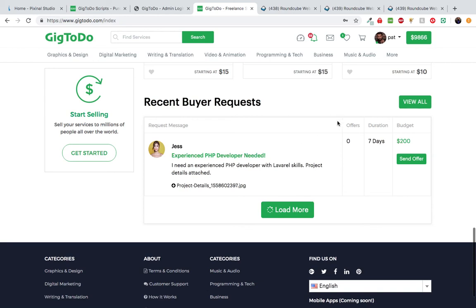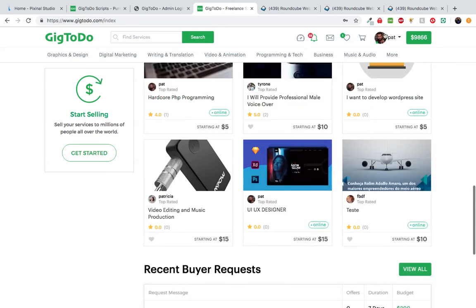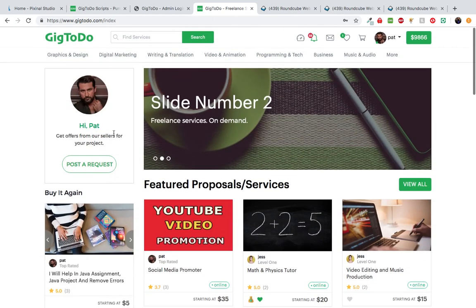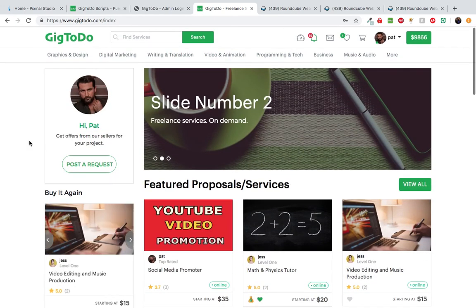So now I'm going to explain this with an example because I've had a lot of questions about this section right here. So take for example Pat. Pat has a project and Pat wants an experienced seller to help him with that project.